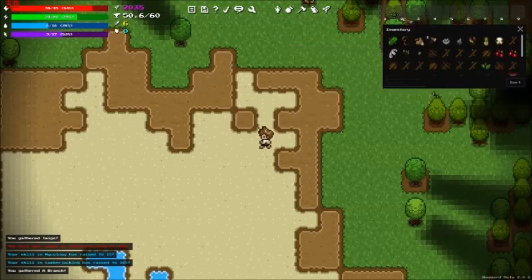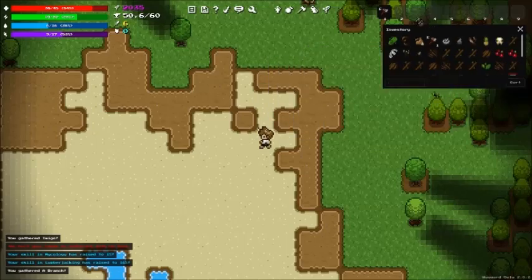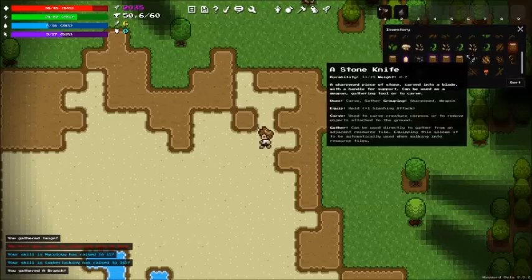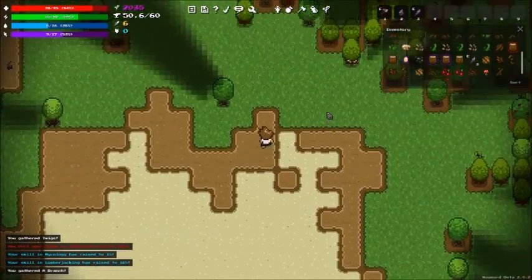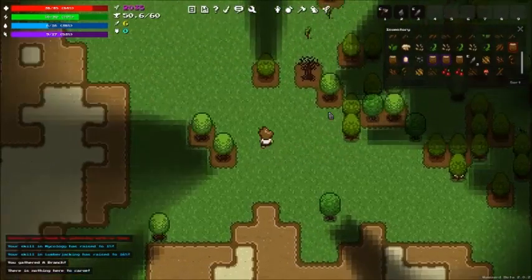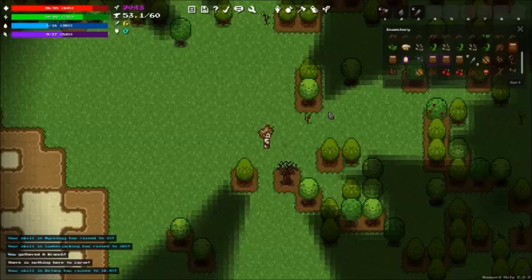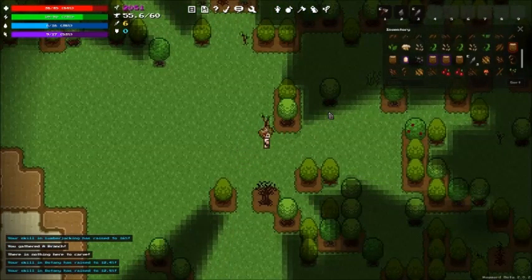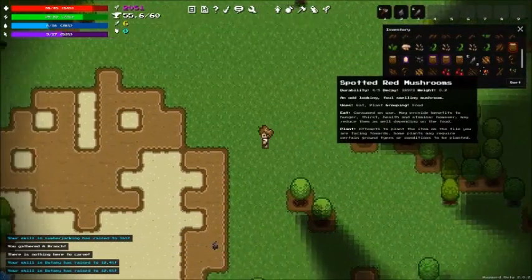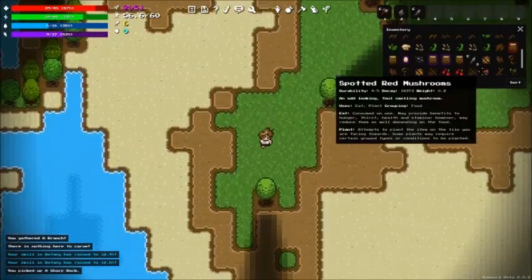Maybe I should also put these things up here so I can hit 1, 2, and 3 for them. What is this? Oh, an animal skull. If I hit 1, there's nothing here to carve. Okay, carve that. Starting to lag, but no, I'm actually just carrying too much.